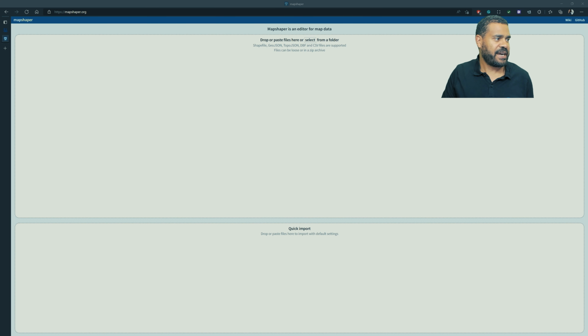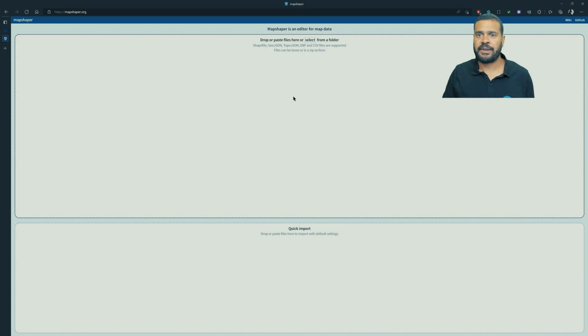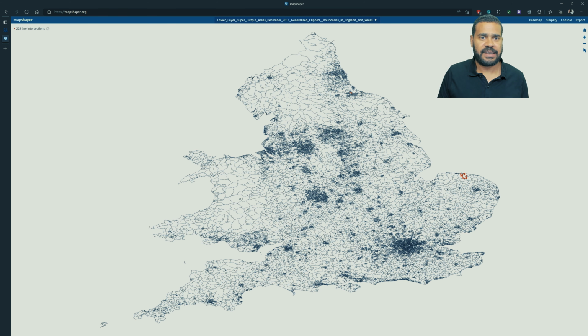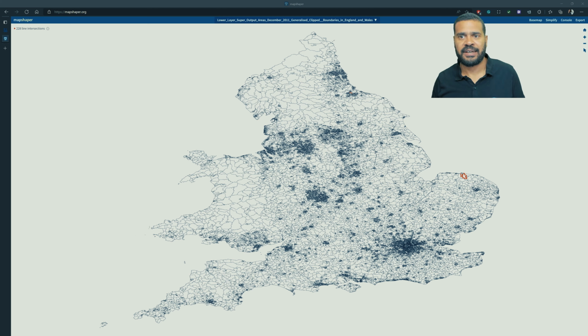Okay, let me get the file in. I'm just going to drag the file I downloaded onto the page. It works with zips like this, which have got multiple files all together in there. I'm just going to click import. And we can see we've now got all the LSOAs across England and Wales. Thankfully we haven't got Scotland and Northern Ireland as well. I was trying to find one that just had England and I couldn't. It's annoying, but that's what we've ended up with.